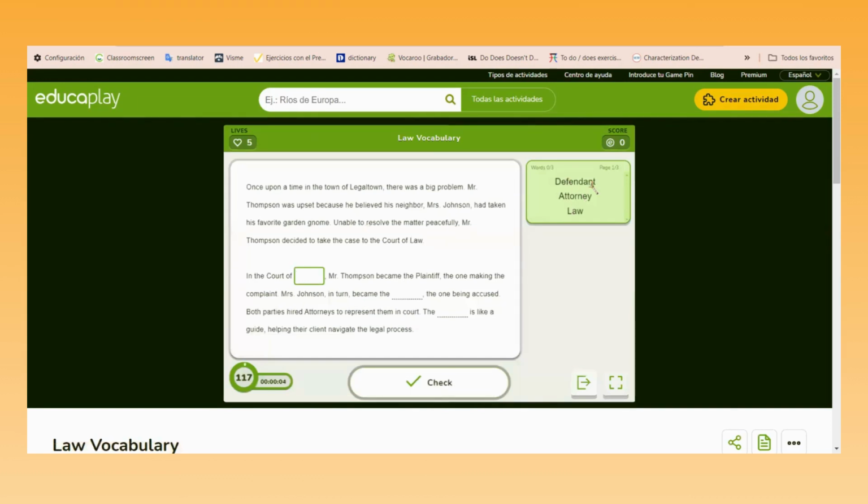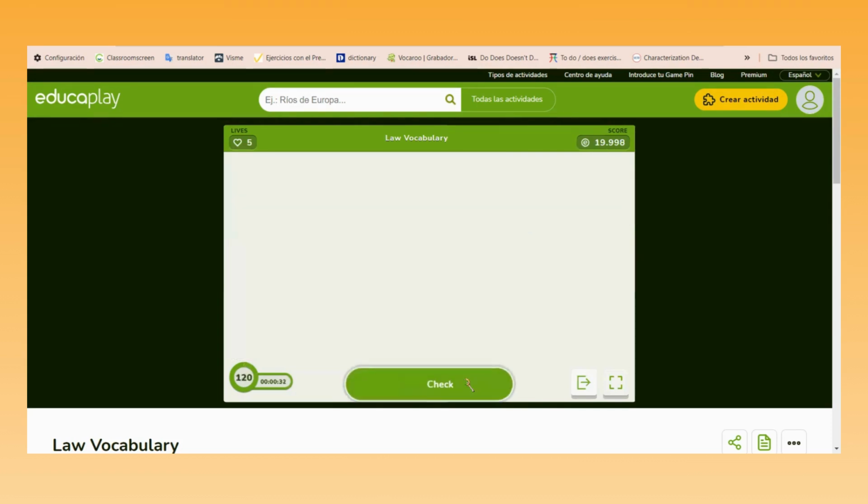Let's say defendant, attorney, lawyer in the court of, okay, of law. In turn became the defendant, attorney, or became the, okay, defendant. Let's say like defendant and attorney. Attorney. Okay, this is just an example.